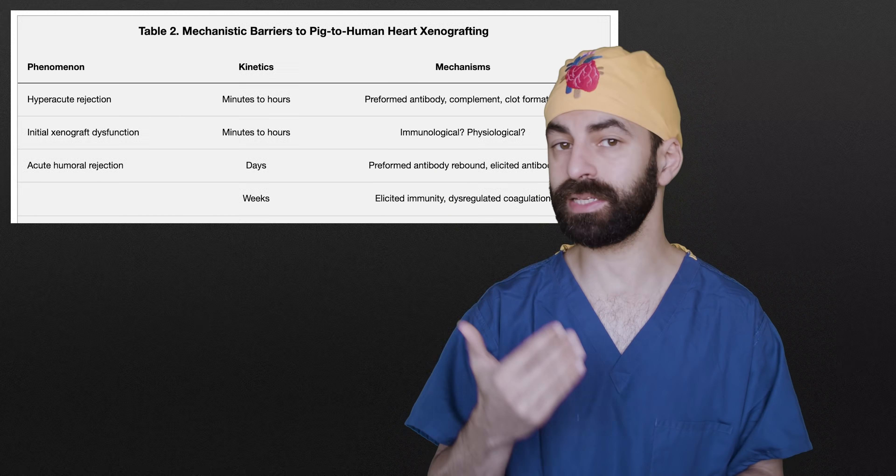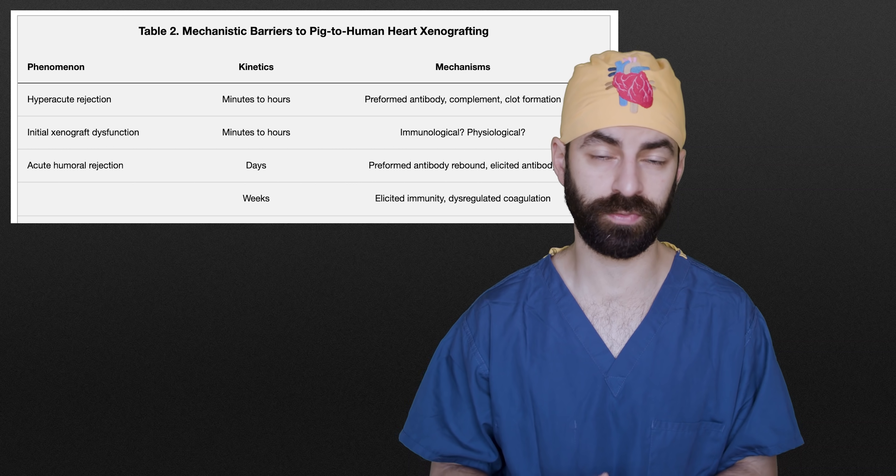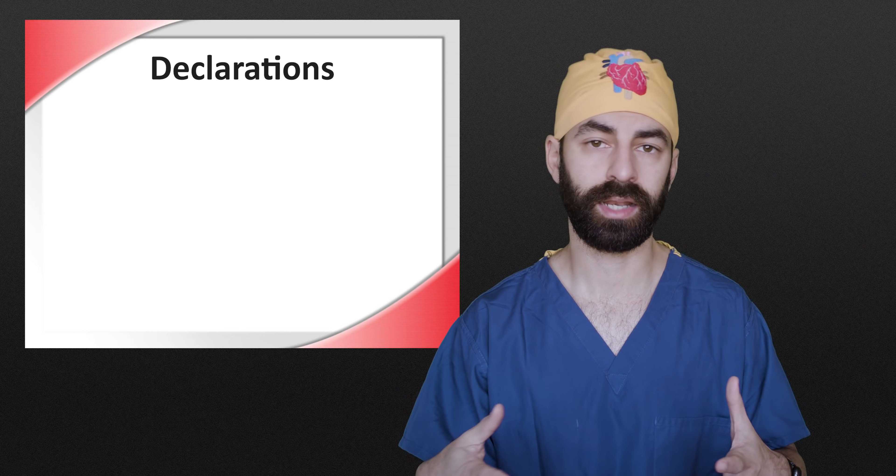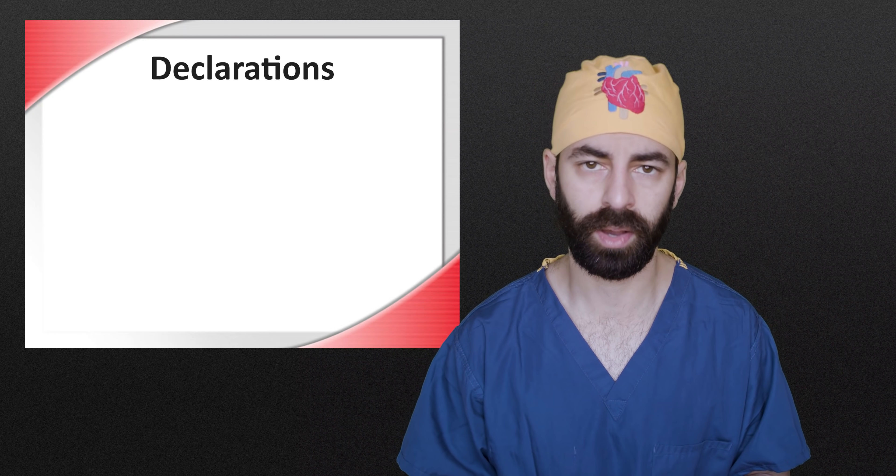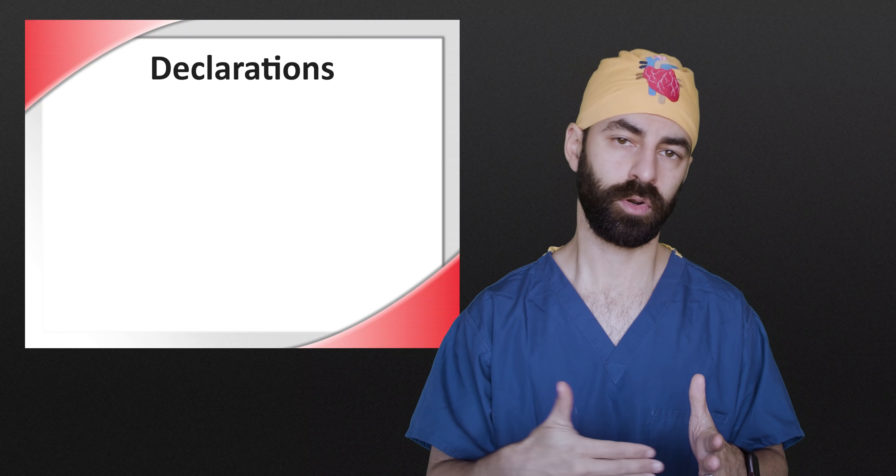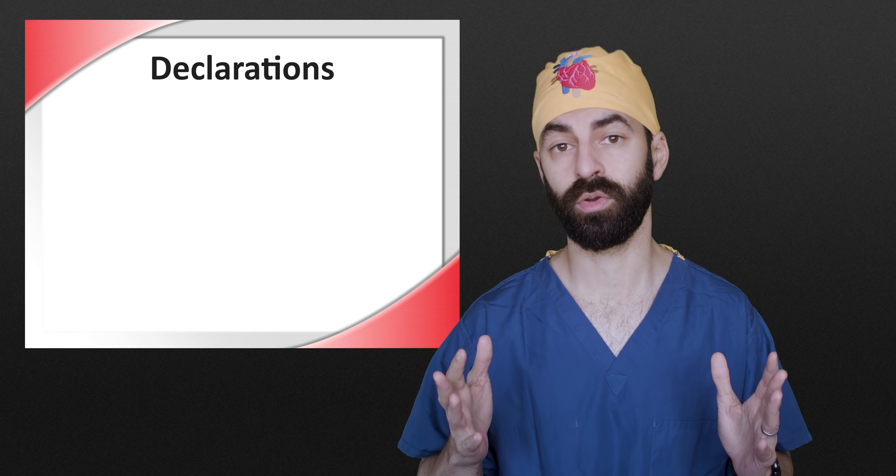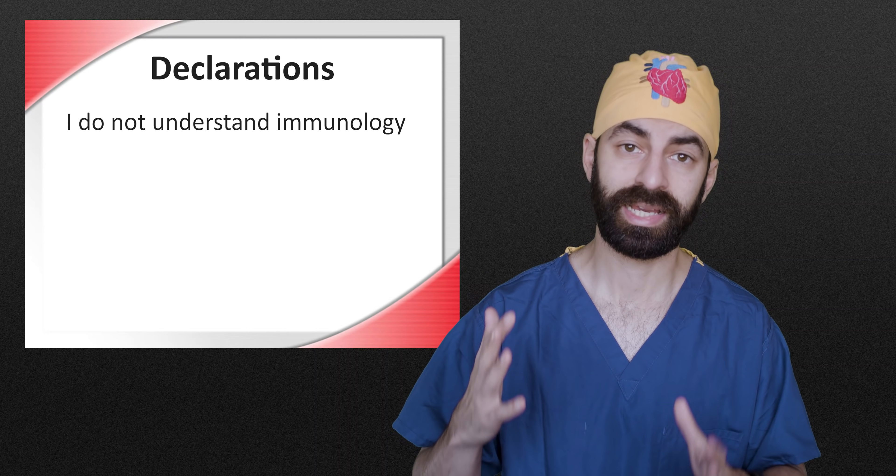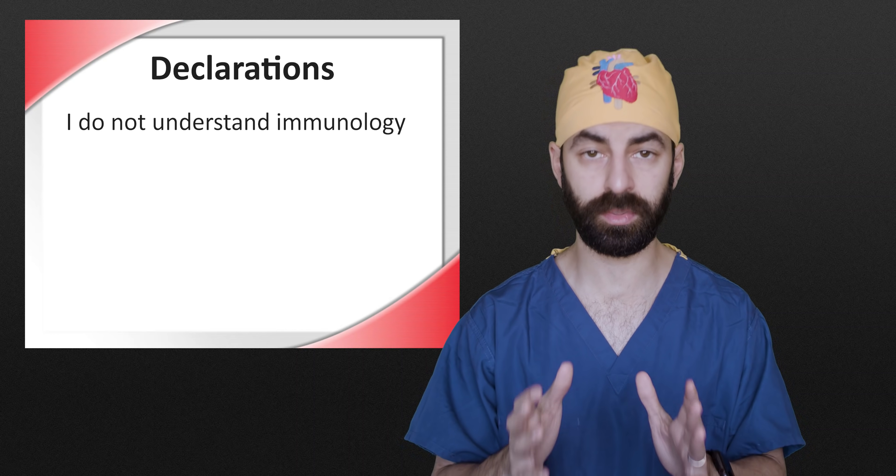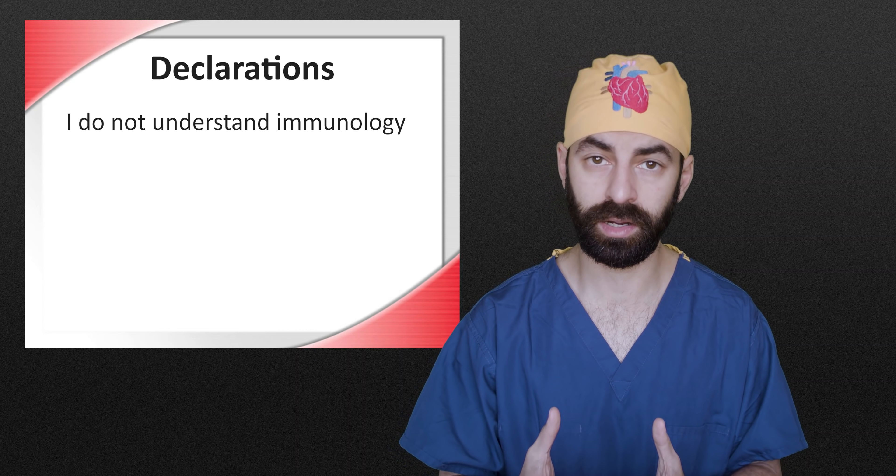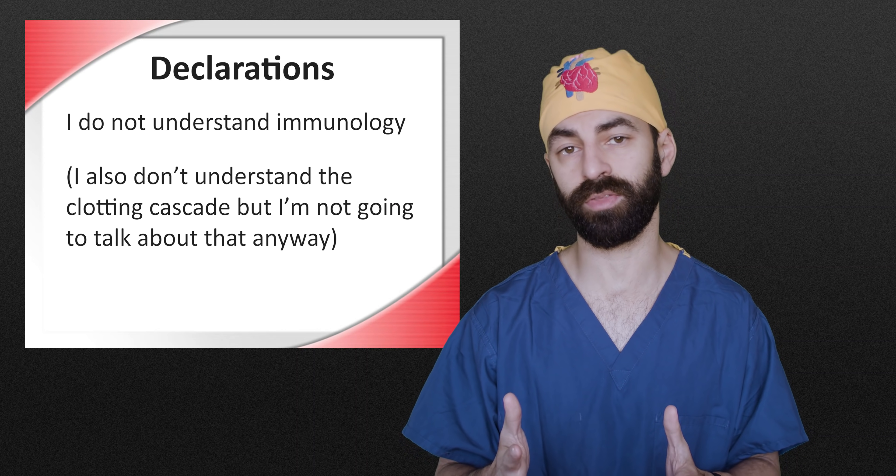So far so good. But what are the barriers and indeed what breakthroughs have allowed David Bennett's transplant to go ahead more successfully than those that came before? The two I'm going to concentrate on are the immune challenges and the risk of infection. Immunology is so freaking complicated but suffice to say that there are multiple different ways that the body can reject a xenotransplant more than a human allograft. If you just get a wild type pig heart and perfuse it with human blood, dramatic endothelial damage occurs within minutes. That is a pig's heart that was flushed with human blood in an early experiment. Why is it black? It was dying.